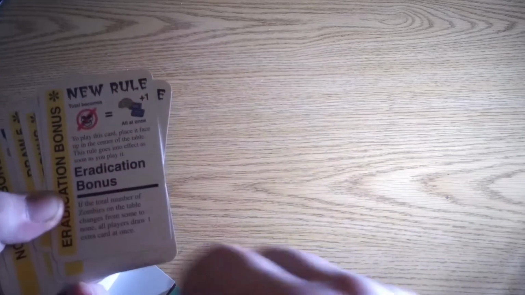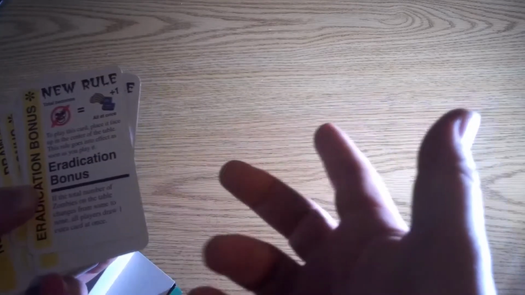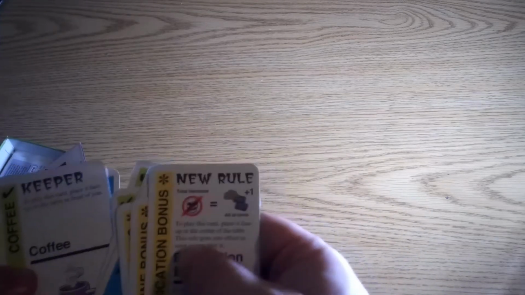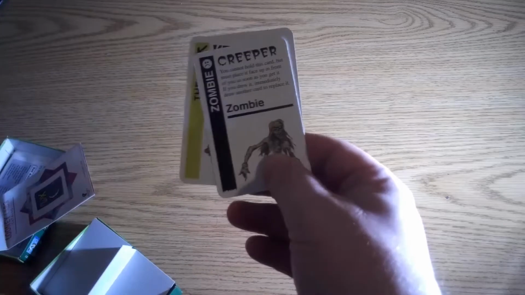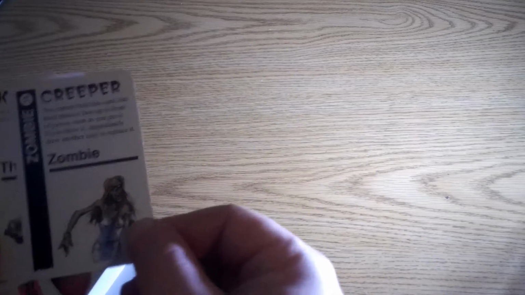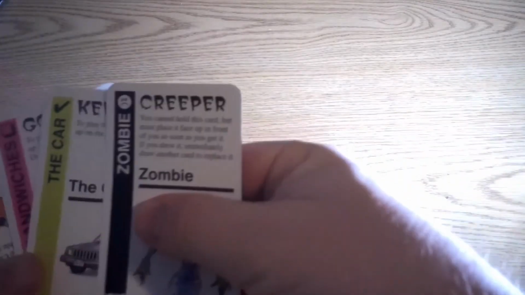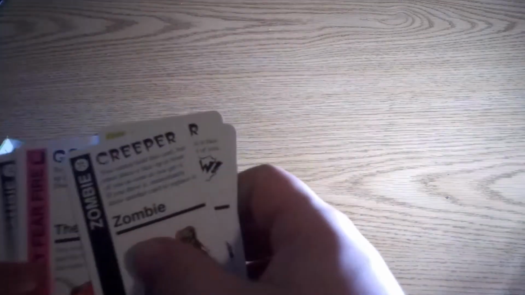So here you can see the new rules. Eradication bonus: if the total number of zombies on the table changes from some to none, all players draw 1 extra card. There's some actions that you can do, all keeping in the theme. So you've got gasoline. You need the gasoline to use the chainsaw. And then we have zombie cards. Now, the artwork on this is quite funny, also kind of semi-serious. It's not really a cartoony game.